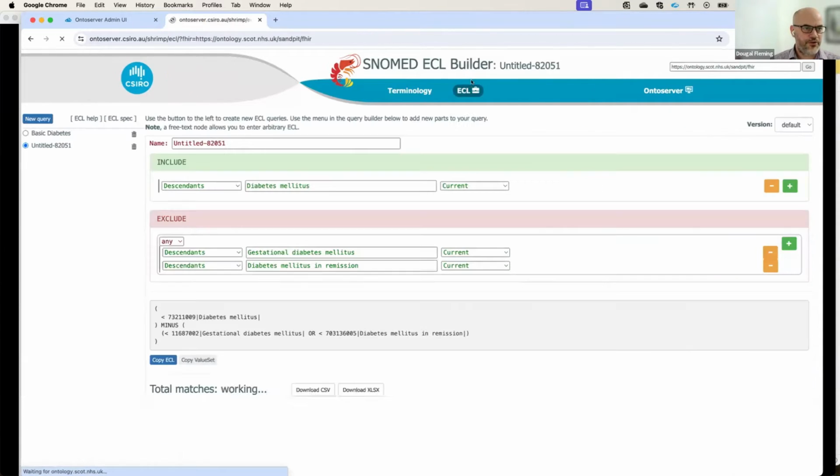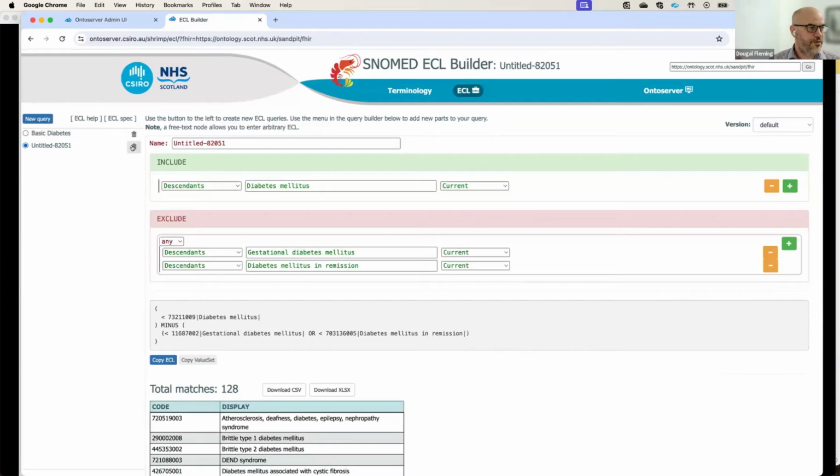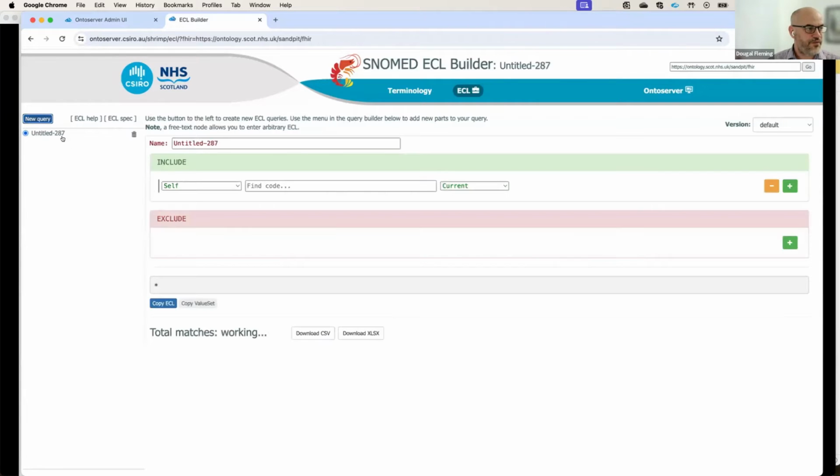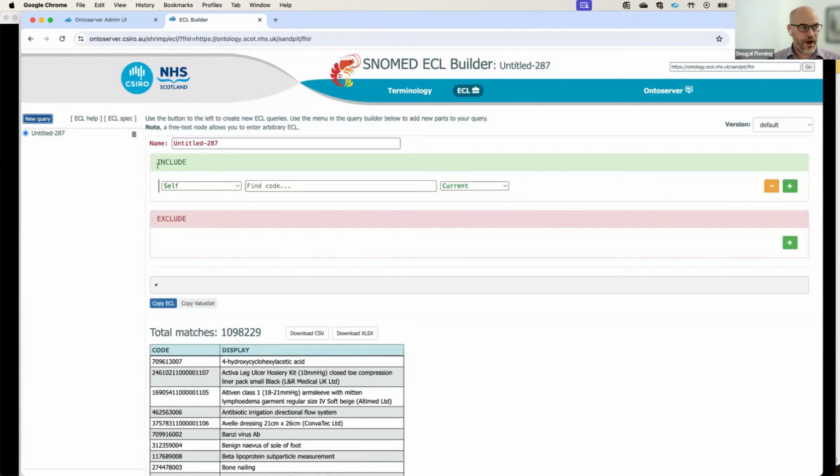So go to our ECL builder. This allows me to build queries that turn into expressions that turn into essentially value set definitions that I can then use for other things.